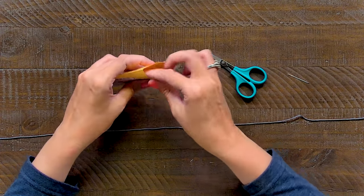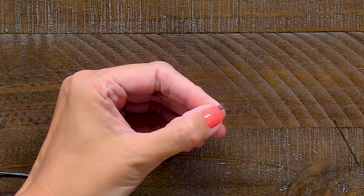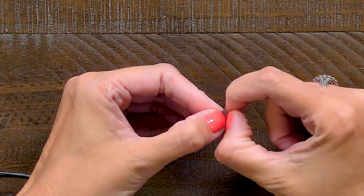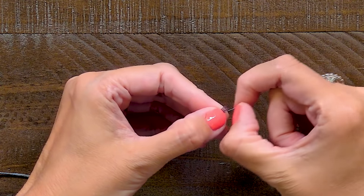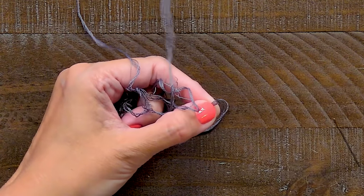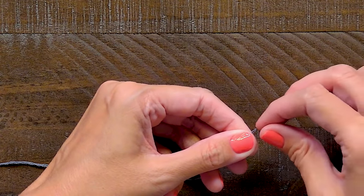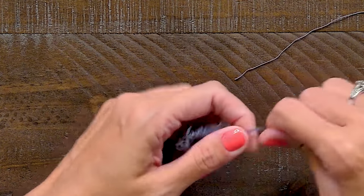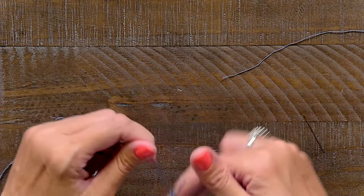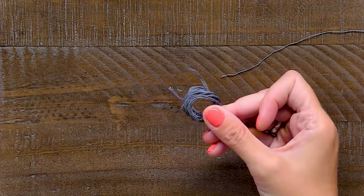When you take your DMC off of the skein, there are 6 strands of floss, and we need 2 strands as stated in the pattern. So you want to pull them out one at a time. Find one, keep your finger right here nice and taut, and pull. If you keep it taut, you've got one strand over here, and as long as your finger is tight here, it's going to come off real nice. Then I'm just going to wrap it on my fingers and put it back on my thread stack so it stays in one little spot.